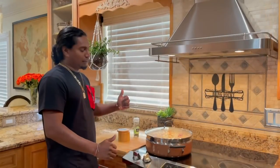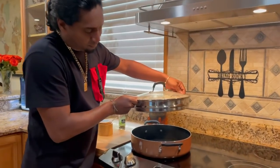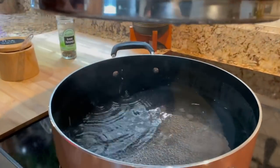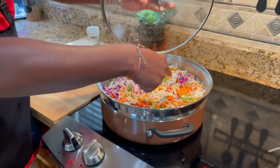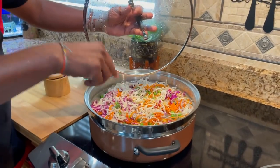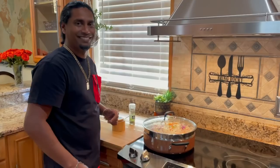All right, I forgot to mention my steamer. I got some water in the bottom, as you can see in the pan. And then the vegetable goes inside here. And there's a lot of little holes, so all the water drips down to the pot at the bottom.